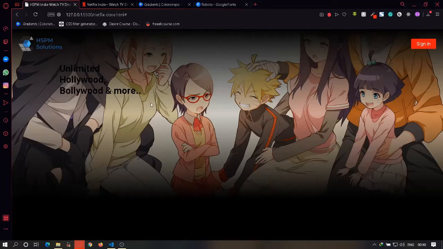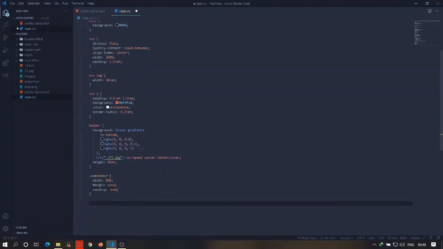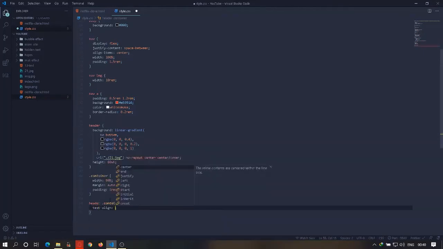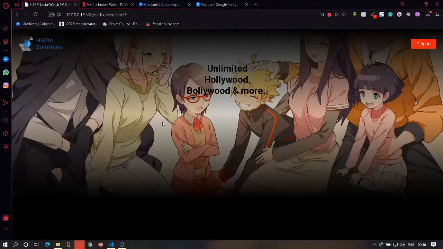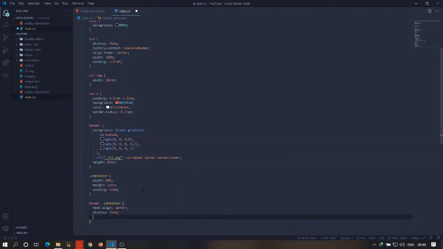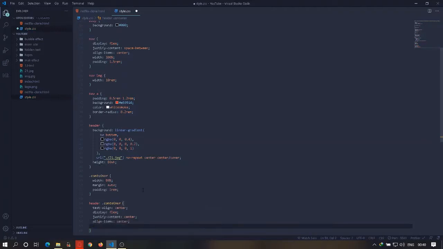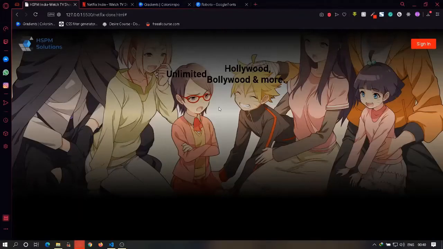The point is that it's going to look weird on mobile phones, and we'll fix it later, but for now what we see is that it does work, and it has this width of 80% that we needed, right? Now what I'm going to do is override this behavior for the container that is inside header. So header .container, let's say there's a text align of center. Save this. The text is now centered. Let's say it has a display of flex, justify content of center and align items center. This as well. It's going to center.